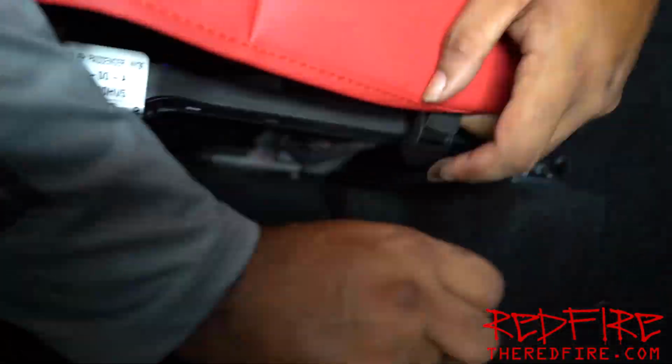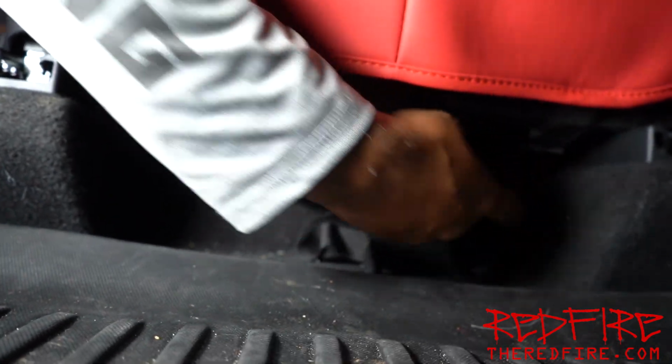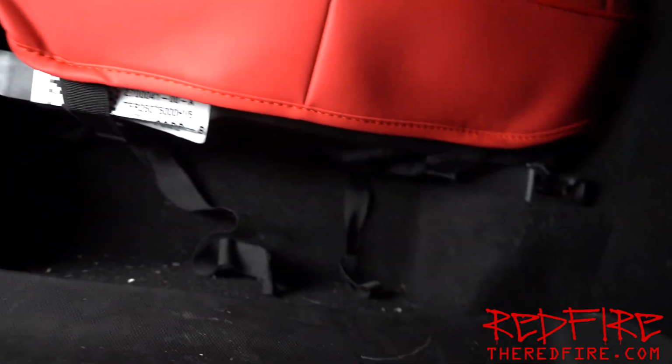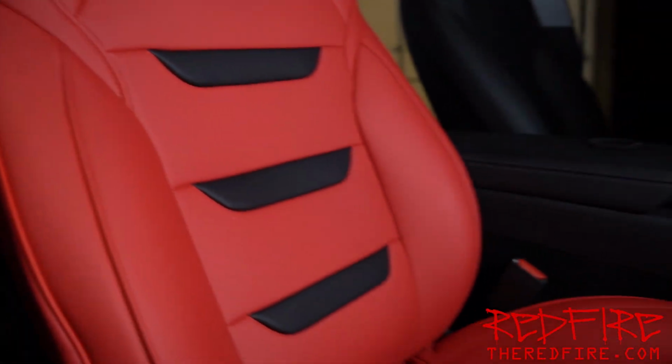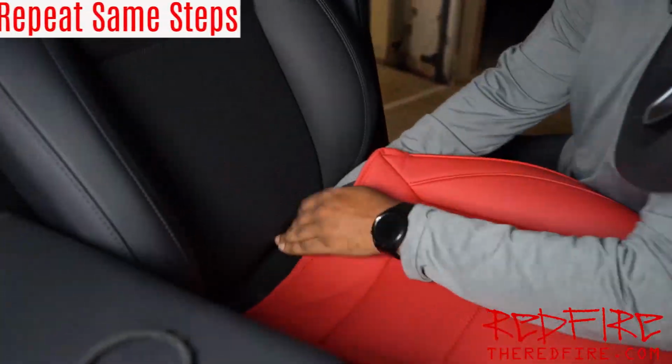We're just going to attach our straps. All right, those straps are done. That tucks it all in, and this seat should be done. First seat down, that's the hardest one. Now we just got to repeat that a second time.